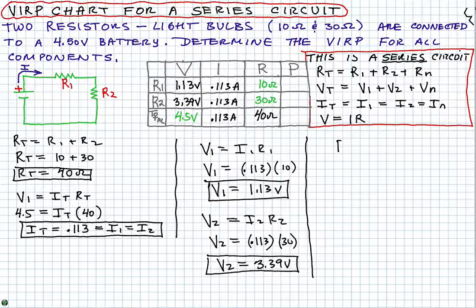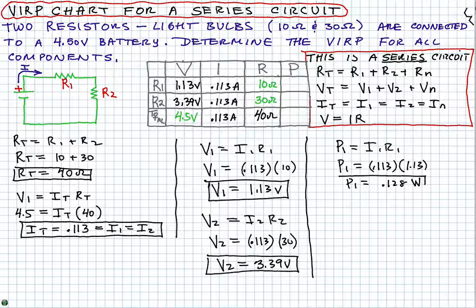Let's just do it in order. Power 1 is equal to I1V1. Power 1 is equal to 0.113 times V1, which is 1.13. So P1 is equal to 0.128. Power would be joules per second, or watts. So that would be the wattage of the first light bulb, 0.128 watts.